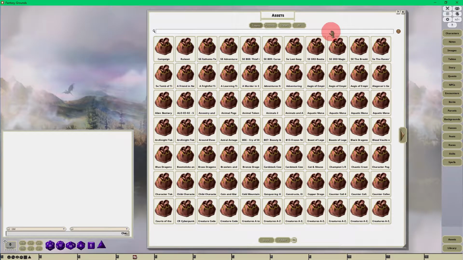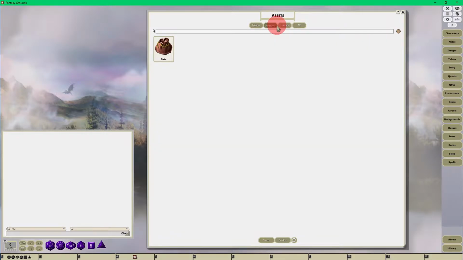The first is there are some buttons here at the top. This is how you access the different types of assets that are stored here. So basically, if you click on the tokens button, these are going to be all of your different bags that you have for tokens. And depending on if you purchase modules, if you purchase rule sets, more and more token bags will show up for you. So if you basically just put all of your own content in there, you won't have as many bags as you see here. You could do the same for portraits.